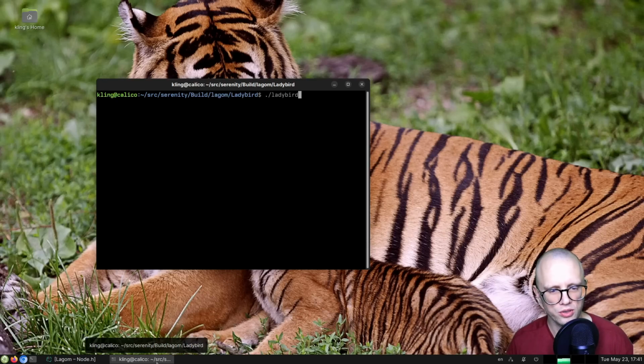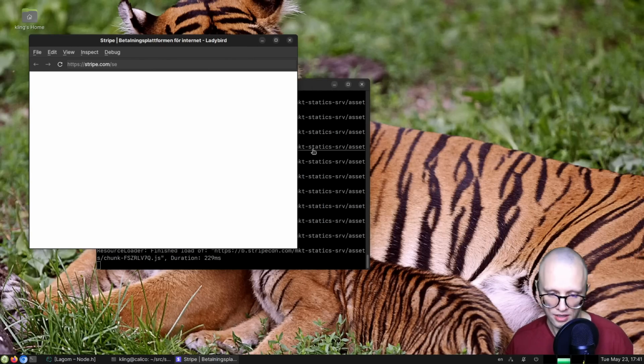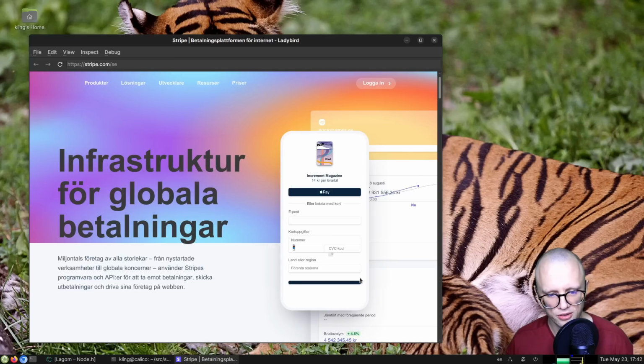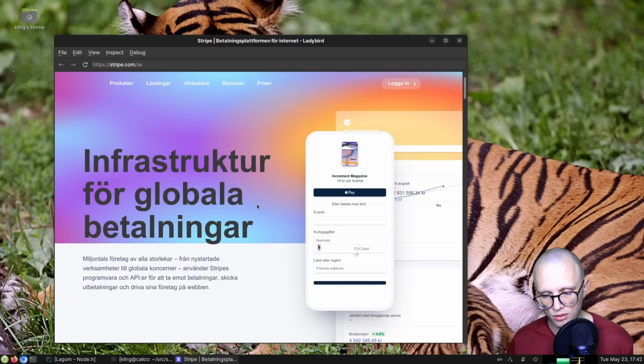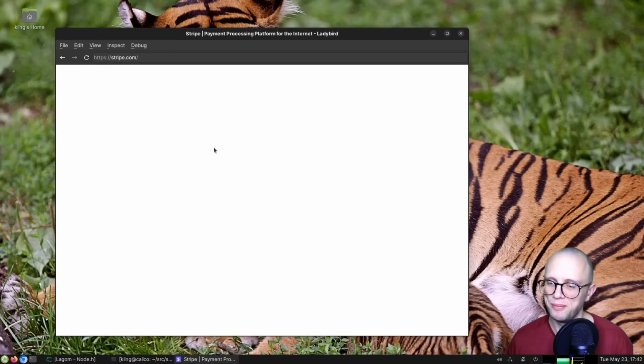Today we are going to work on a new website in Ladybird. We're going to take a look at stripe.com because until now it's been crashing in the CSS parser, but earlier today Sam got a fix in and we can now load Stripe, which is pretty cool. Actually, let me load this in English so that it's a bit more understandable perhaps for everybody.